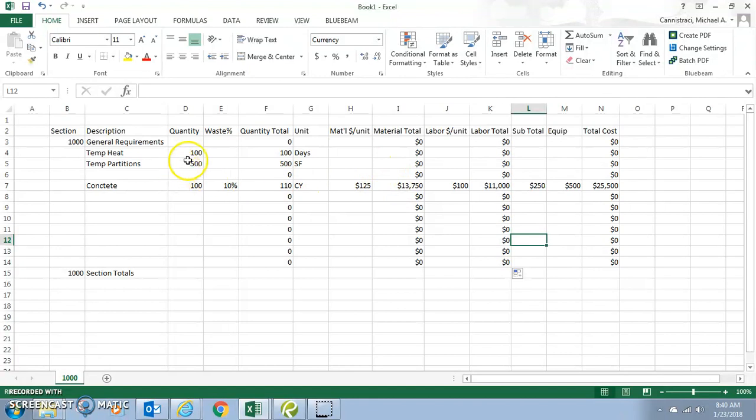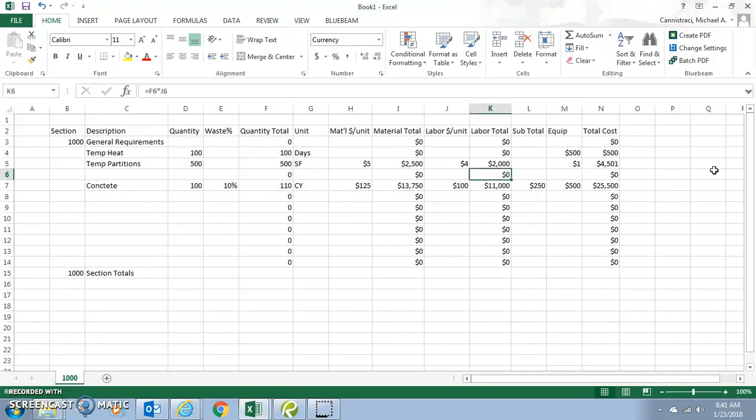So now when I put in, let's see, temporary heat, we'll say 100 days. Maybe we rent the temporary heat equipment. Maybe it's just a rental from a company and it's $500 a day, whatever the item is. And then our temporary partitions, maybe they are $5 a square foot in material, $4 in labor, $1 in equipment.